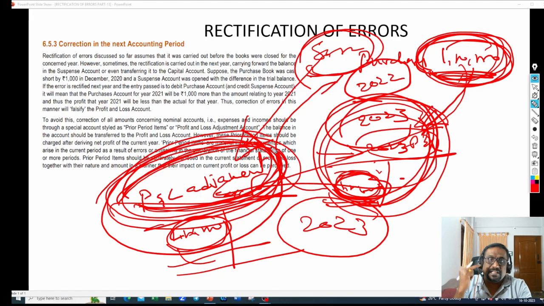If the materiality is high, I need to disclose them in my annual report of 2023, saying these are the mistakes that happened in 2022 or prior to that, and these errors have been considered as material impact, and I'm disclosing that separately in my annual report, under maybe the profit and loss account and balance sheet. You need to disclose it. That is the reason why this is very important. Third stage is very important. Are you clear so far?